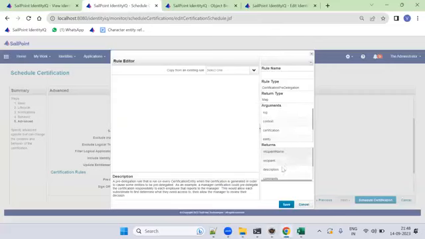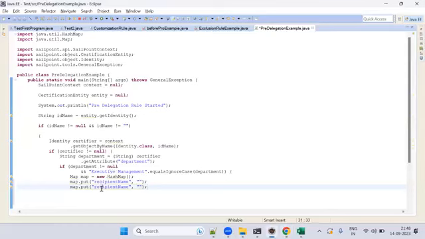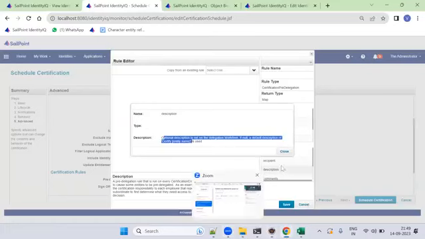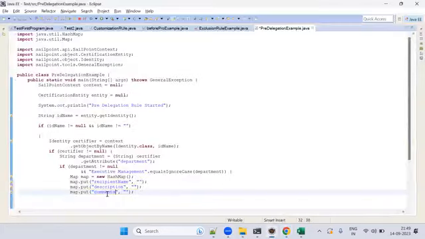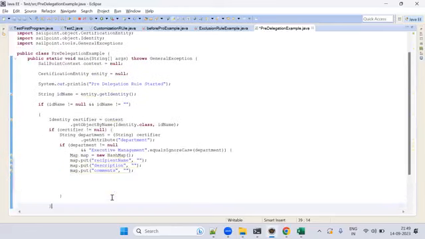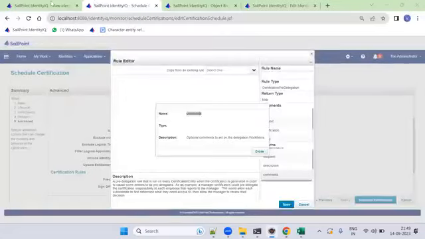Do we need to pass any additional description? Optional description, comments also we can do. So who should be the new certifier? Let's say the manager will be the certifier, or any specific hard-coded name. You can do anything.